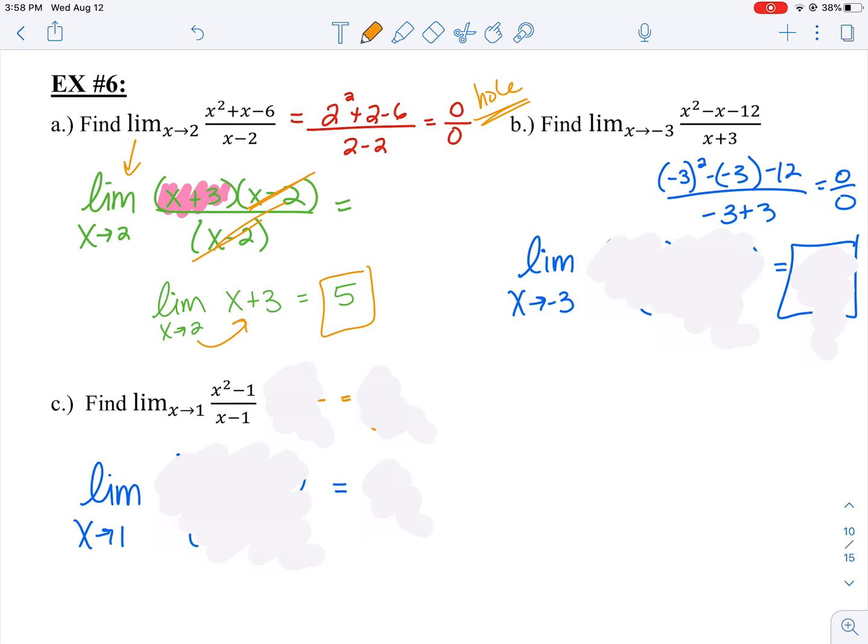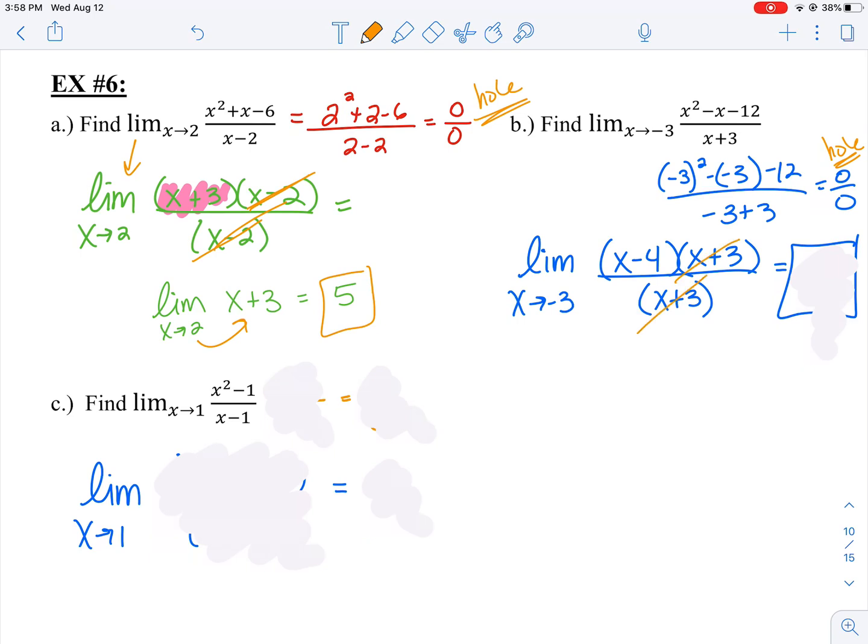So now that I have a 0 over 0, what's happening in my graph at x equals negative 3? Yeah, there's a hole, right? But just because there's a hole doesn't mean that my limit doesn't exist. Let's get rid of that hole. Let's plug up the hole for a second and figure out where we're at on our path. Let's do that by factoring. So factor your numerator, factor your denominator, and let's see if we can get rid of that hole. Numbers that multiply to negative 12 and add to give me negative 1. I got x minus 4 and x plus 3 in my numerator. My denominator is still just an x plus 3.